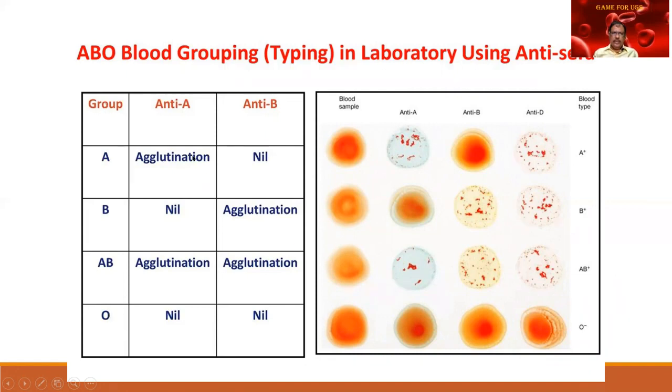What is the group over here and what is the antisera that is being added, whether there is any agglutination or not. See, when you add anti-A, there is agglutination. Hence, it is entered as agglutination. Anti-B, there is no agglutination. It is mentioned as nil. Against rhesus, there is agglutination. It is mentioned as RH positive. So this is the way you people should present in the examination as well as draw in your records. And take care, the reading must be taken as early as possible.